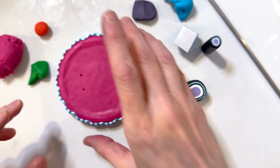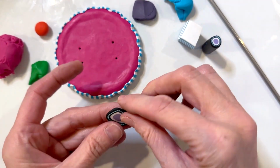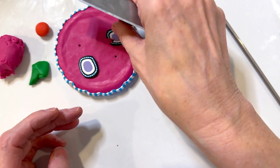Okay, so just like the jar that we did with the Vlasic jar, we're going to take its lid now and add in some of the same similar details on the lid. And even if it covers over the holes that you had already formed, that's okay.